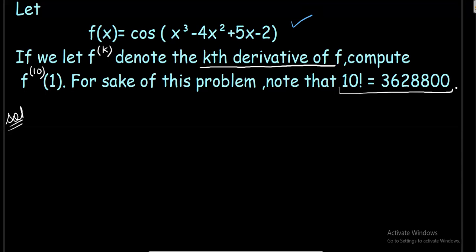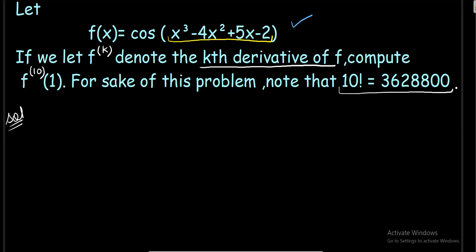But obviously, when you look at f of x given in the question, f dash x, yes, we can manage. F double dash of x, yes, we can find out. But as you proceed with the successive differentiation, you will find that the function is becoming bulkier. So going till the 10th derivative will become very difficult if we proceed directly. So now we are going to observe it more carefully. Observe specifically this expression.